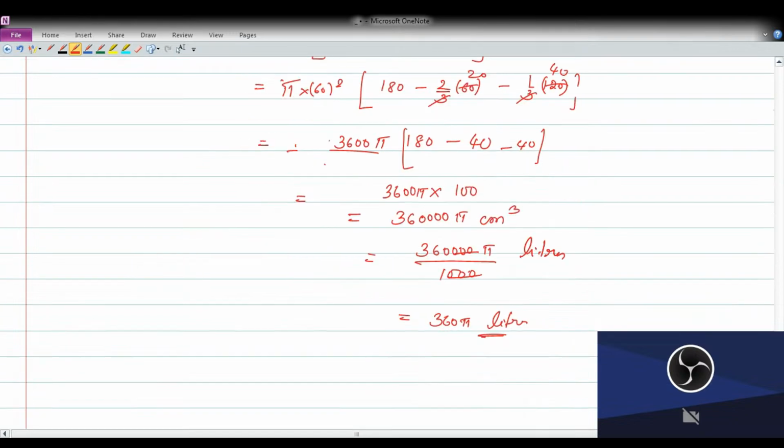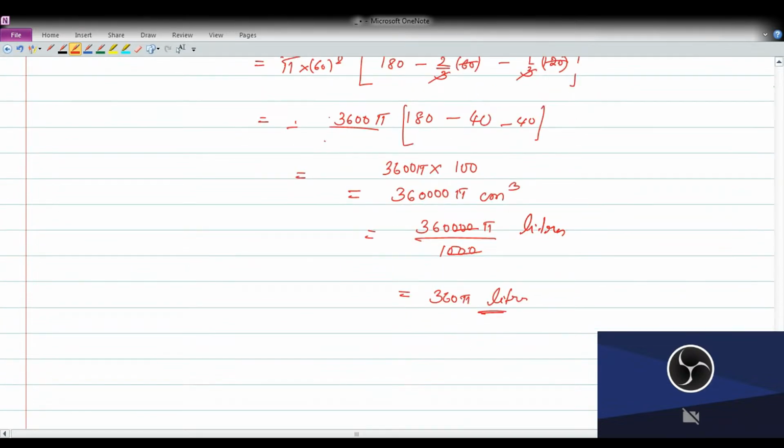Now I am going to take one more question from surface area and volume, given along with this as our internal choice. Let me cross-check whether everything is going well. The screen is clear and the voice is also clear, so I will continue. Now I am going to take the next question.